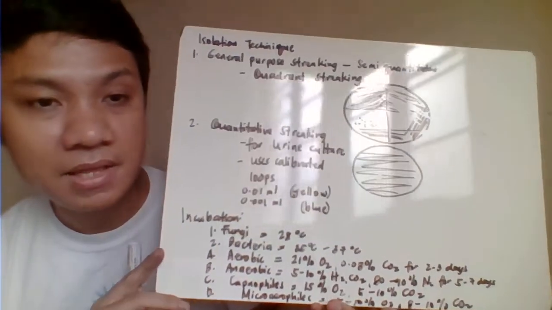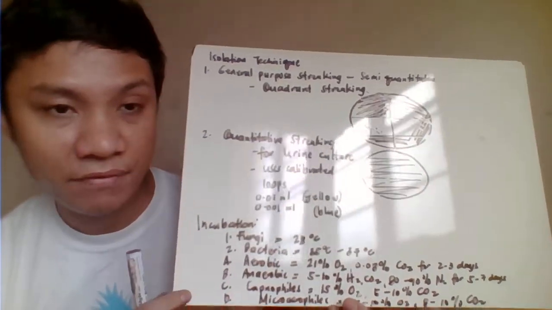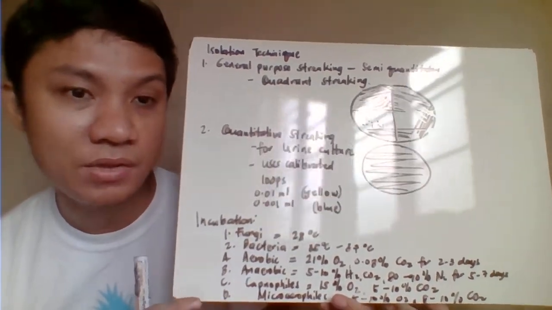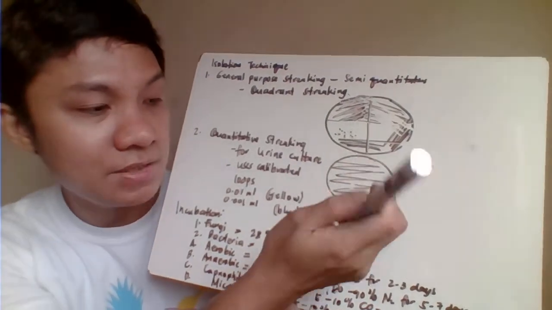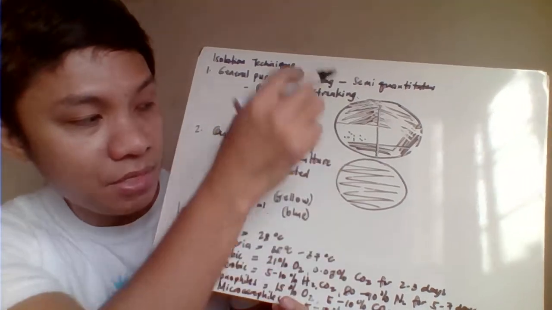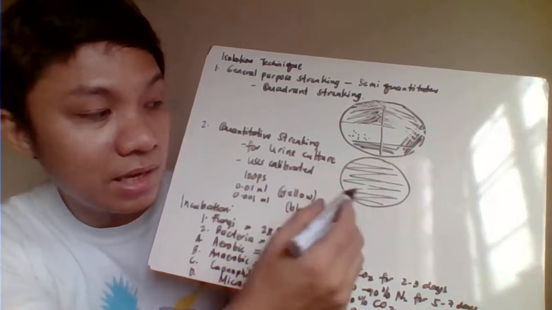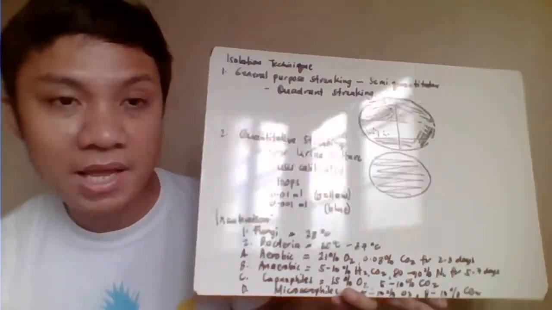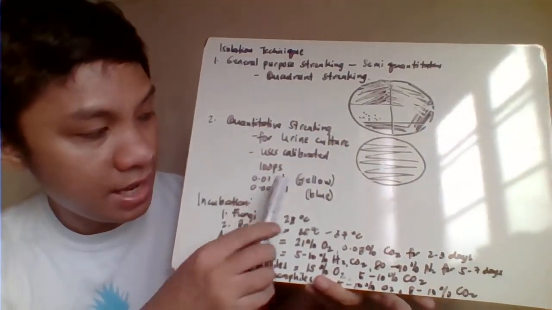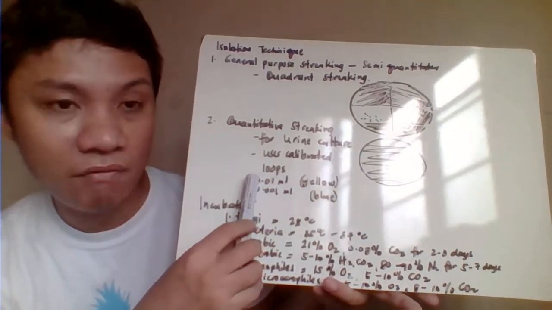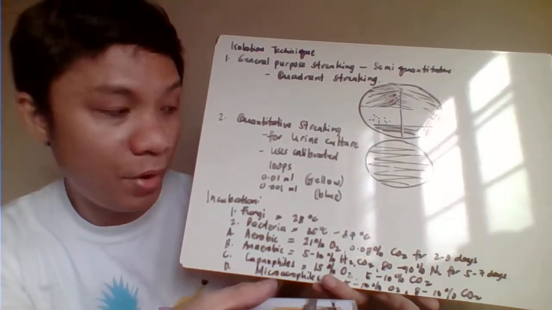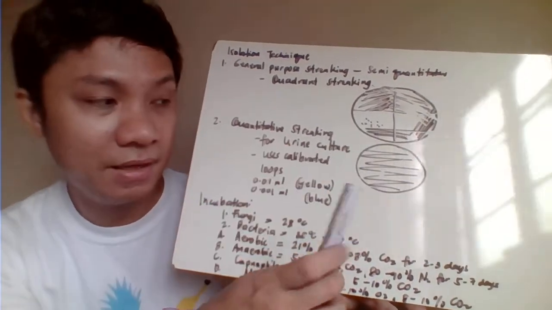Another one, a streaking technique here, we have your quantitative. Okay, this is here for your urine culture and sensitivity for your bacterial count in your urine. So, it's being done here, so pag ganun lang siya. Okay, back and forth lang, passing through from one quadrant, the half quadrant to the next. So, it becomes quantitative because we are using here loops na calibrated. Okay, we have here the yellow na calibrated loops with the volume 0.01 ml. So, it will be able to collect here 0.01 ml of your urine pag itong ginamit mo.